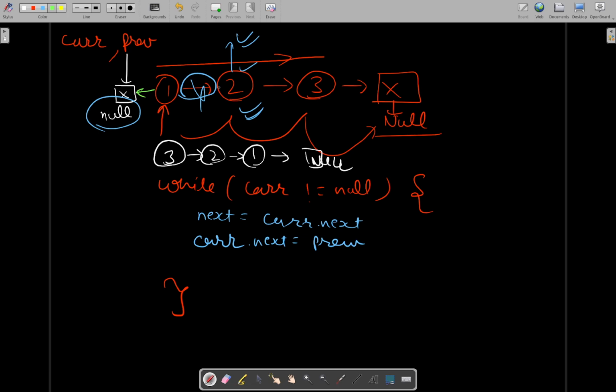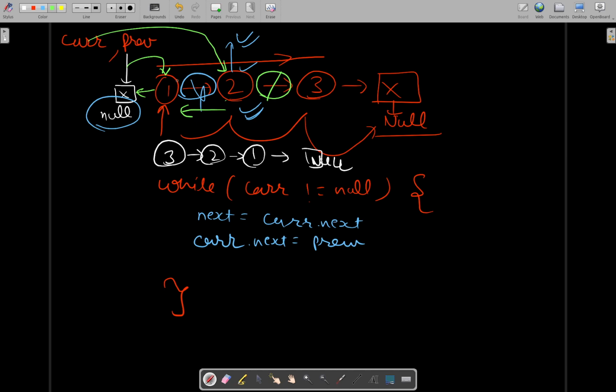Once we have achieved that, we will be moving our current one node ahead. Before that, we have to do one more thing, which is moving our previous to the current node which current is pointing to. Because later down the line, you have to break this link and make it point towards 1.